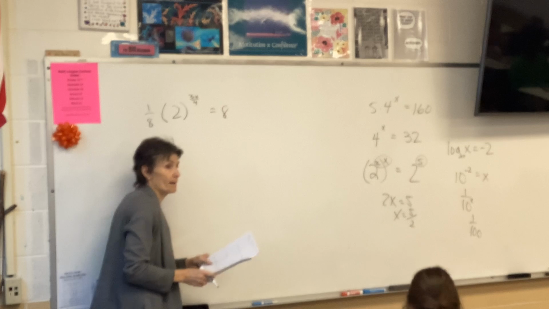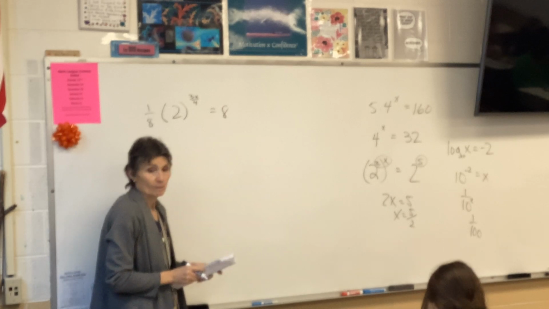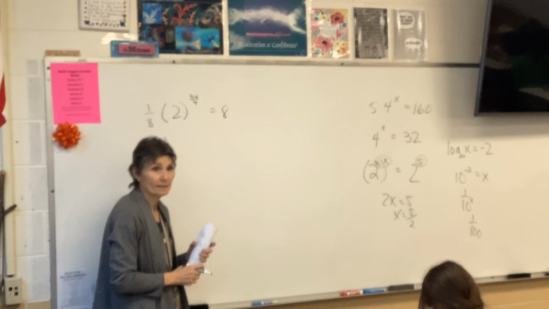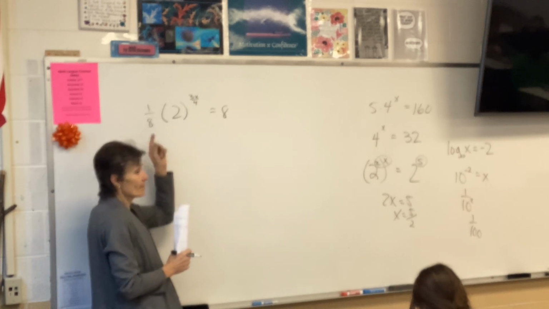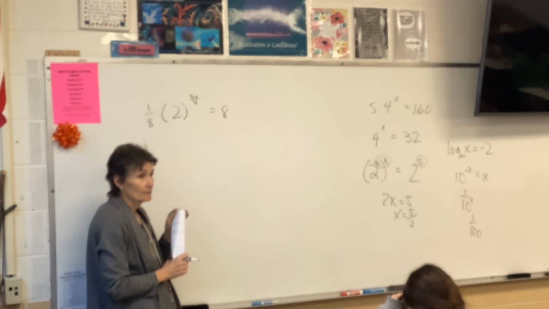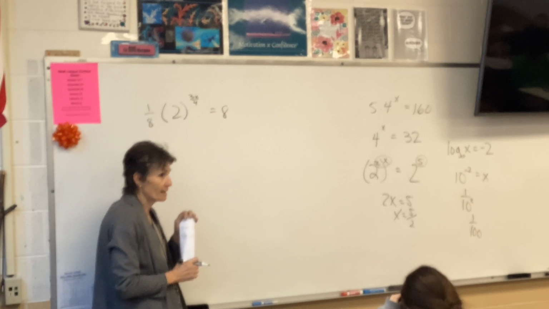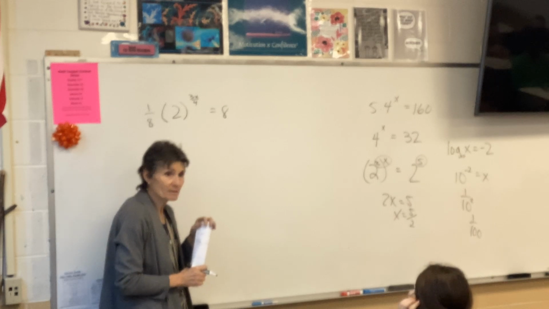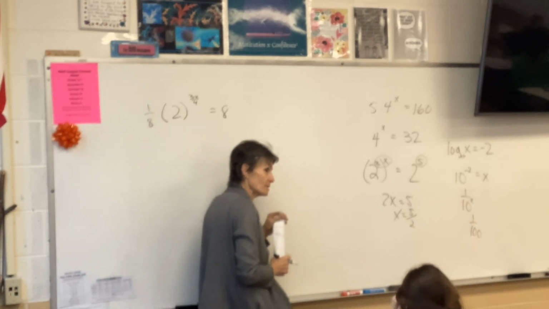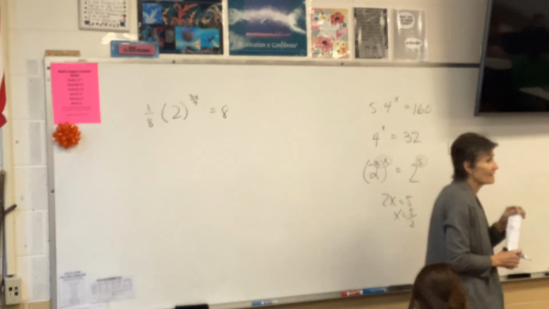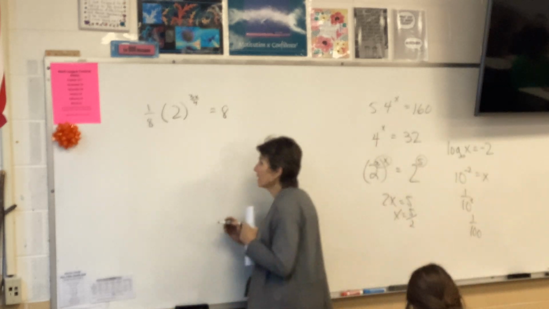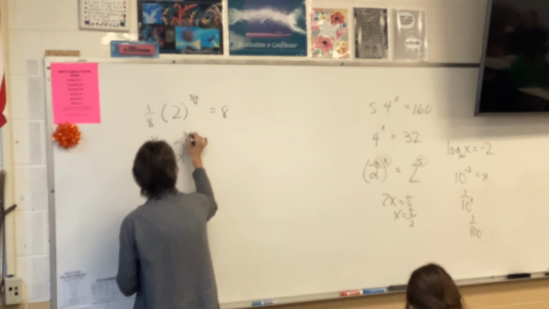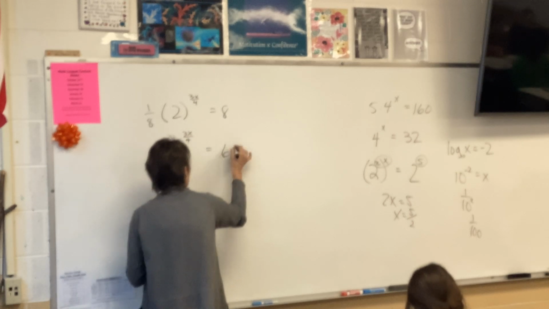All right, what are we doing with this guy? We're going to multiply both sides by 8, because what do I always have to do? Get rid of that number, right? Now somebody might say, I want to divide by an 8. Okay, but remember what Mrs. Field and your 8th grade teacher and your 7th grade teacher taught you? When you divide by an 8, you're multiplying by the reciprocal, right? You're multiplying by 8 over 1. So I'm going to end up with 2 to the 3x over 4 equal to 64.